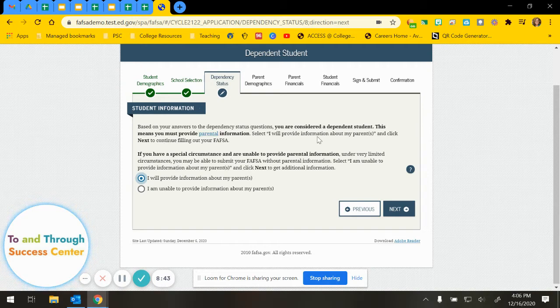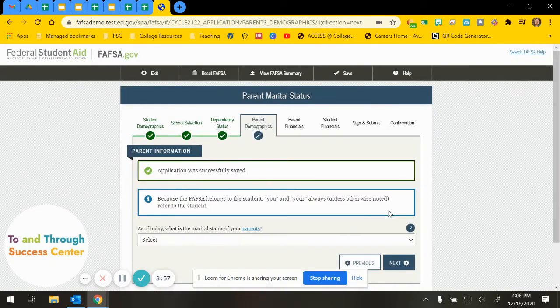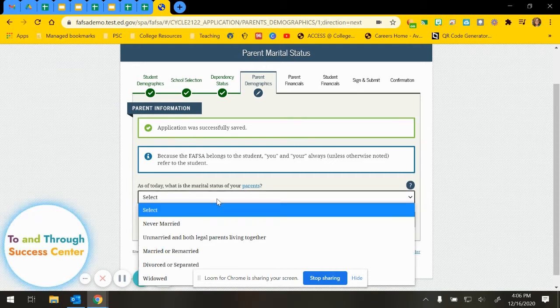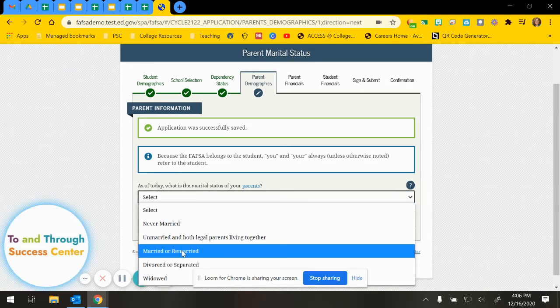And here it shows that our dependency status, we are a dependent student, means we have to provide our parents' information for tax, or their tax information. So we are going to provide the information for the parents. And as of today, the marital status of the parents for Harvey, they are married.